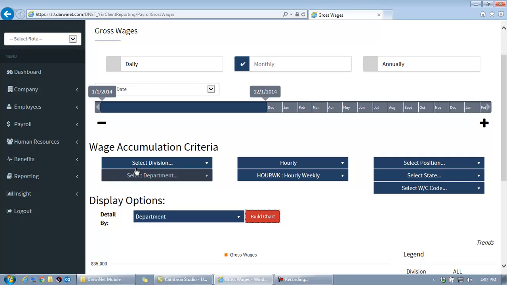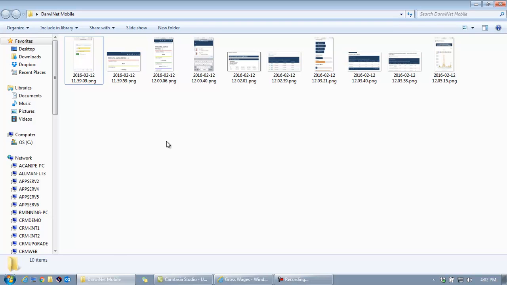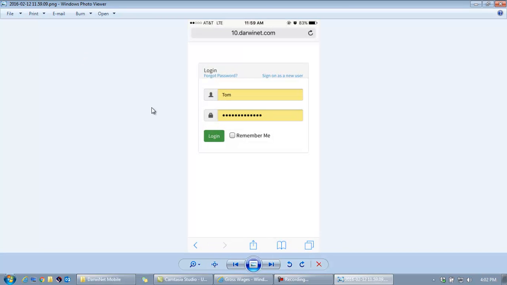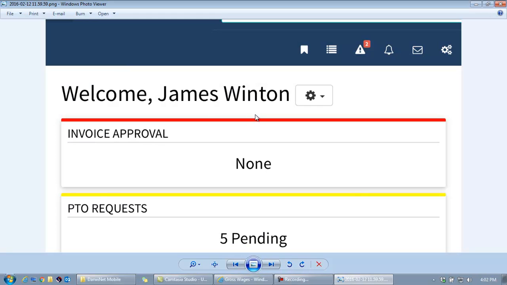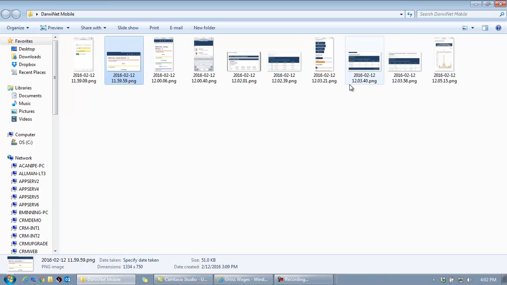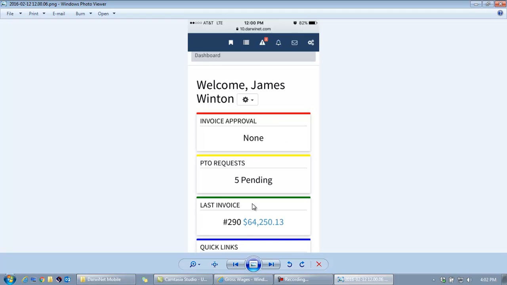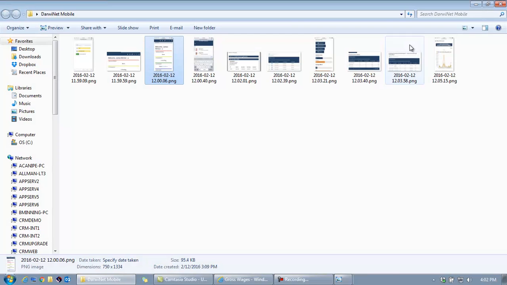And finally, so that's a kind of a preview of what it looks like and a little bit of the additional functionality we had. We are much more friendly for mobile devices. So just to show you some screenshots of what it looks like from a mobile device, the login, as a very typical mobile-friendly login type screen. It'll recognize your orientation, so based upon whether or not you're looking at it from a landscape perspective or on a tablet, or the more traditional portrait perspective. You notice it renders these things nicely, so I can come in and approve my invoice, approve PTO, right from my iPhone or BlackBerry or whatever device I'm using.